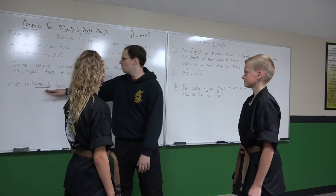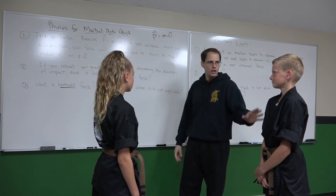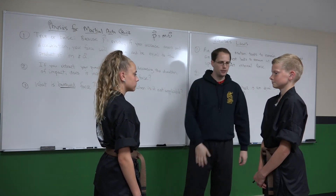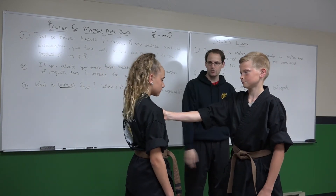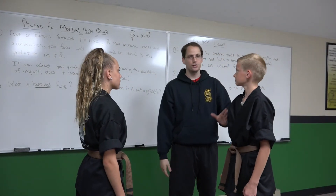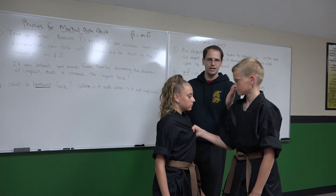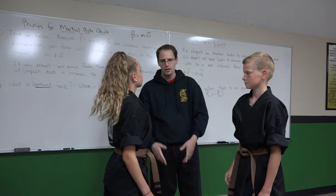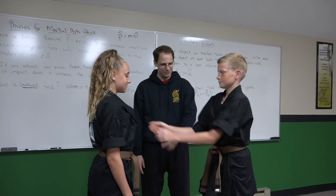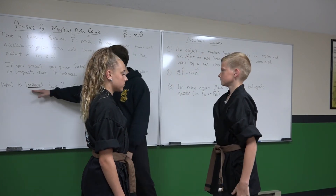So basically what we've arrived at is this is a misnomer — he doesn't have force that I can borrow. However, there are a couple of circumstances where this term is more applicable. If he grabs her by the lapel and pulls her towards him, there's a shared force — action and reaction. She can comply with that force, which I'd call purposeful compliance, and use it to help bring energy into her follow-up strike. For example, a two-hand lapel grab, check his arms, and punch him in the solar plexus. She can tap into that force and use it against him — that's a situation where 'borrowed force' is more applicable.